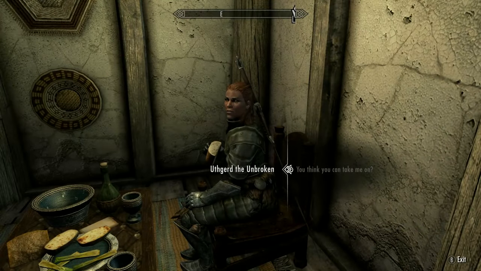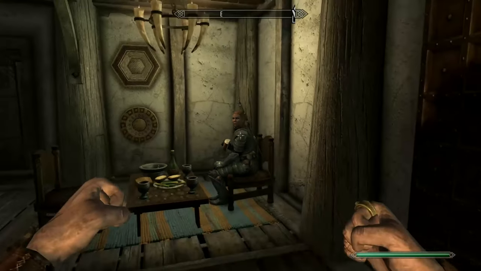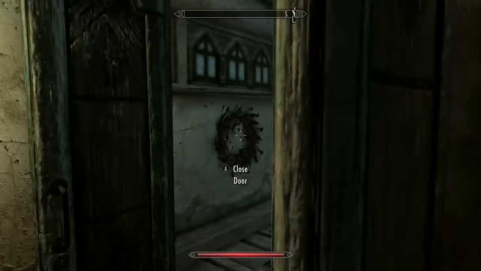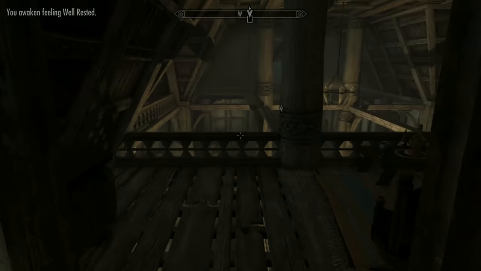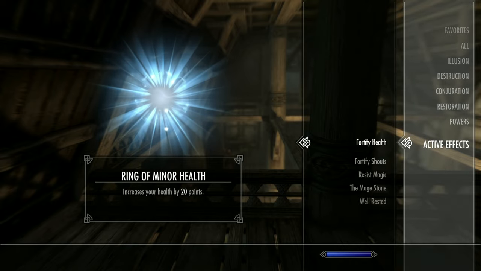Not content with kicking one bard's arse this evening, speak to this rather scary looking woman, Ulfgerd. Challenge her to a bet, 100 gold in, winner takes all. Give her what for as well and take your winnings. And now that we've beaten up half of the pub, rent a room and go upstairs to sleep this crazy evening off. It is worthwhile sleeping in beds from time to time as you will gain a rested bonus which levels all skills faster, which I'll show here.